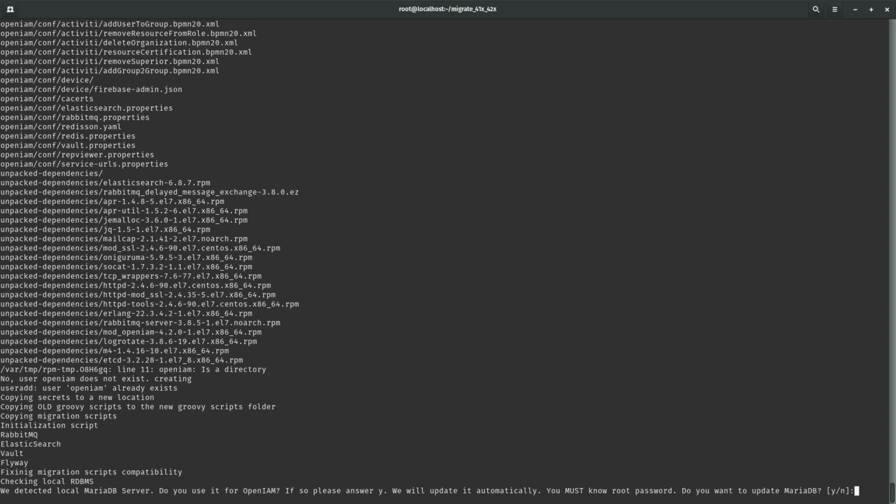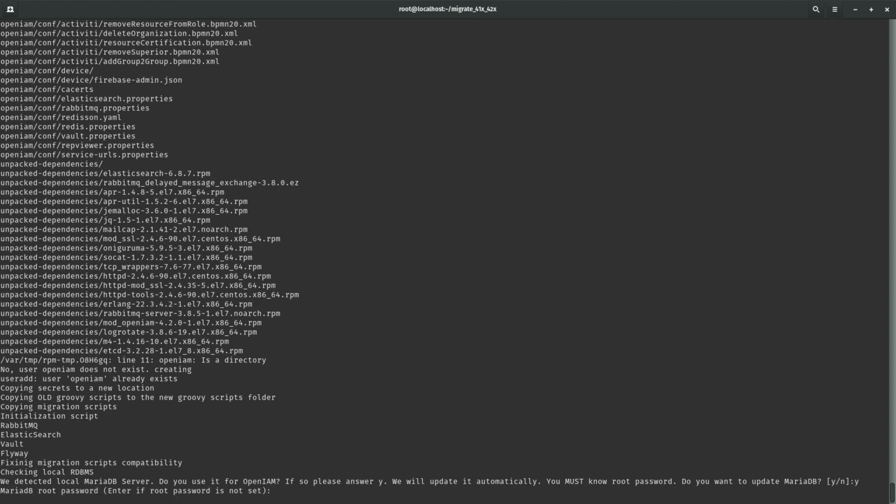During the upgrade, the system detects that we have a MariaDB server already installed on the same local server, and the system thinks that it is used by OpenIAM, and in most cases it's right. If you are using MariaDB, you have to use MariaDB version 10.5.8 or later. And if you have this database installed remotely, please upgrade it manually. In our case, we have it on the same host, so we just allow the migration script to do this job.